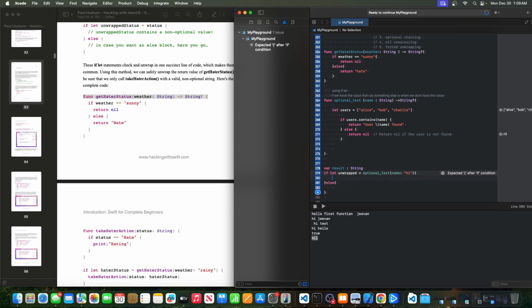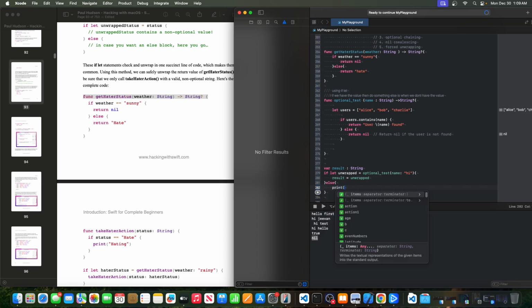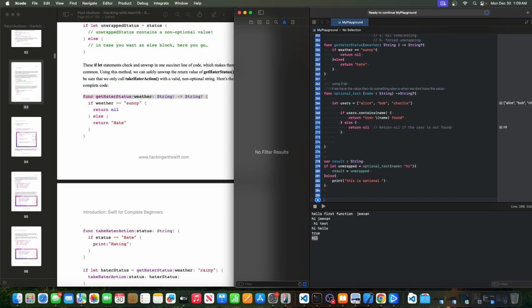So now when I'm going to unwrap it and assign it, I want it assigned to result, right? My result should be a string. So then should I say result is unwrapped, and then print this. So this way I guess I can do the safe unwrapping.